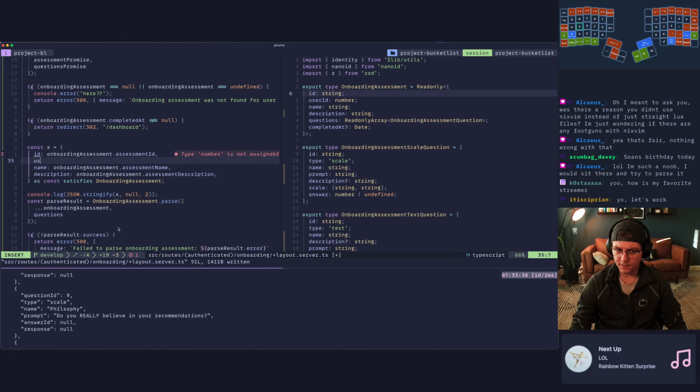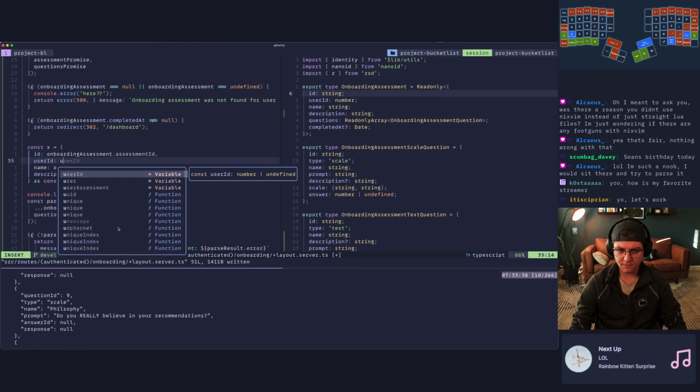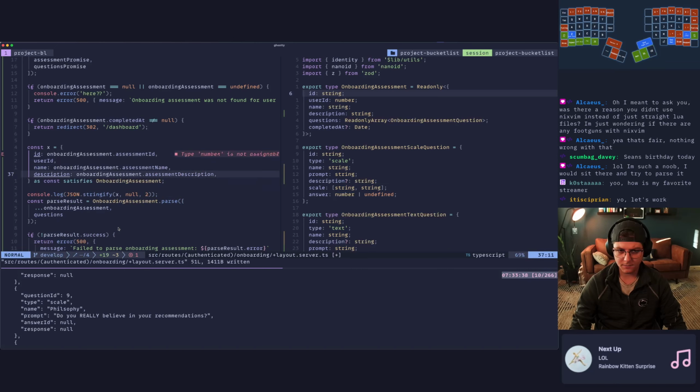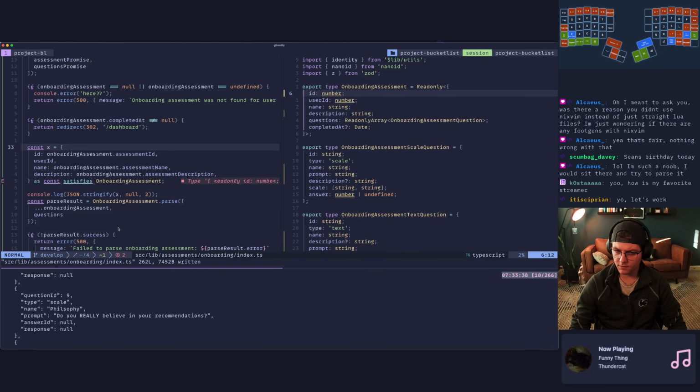We need the user ID, which we should have from above. Yep, so we can just do that. Oh, I guess this needs to be a number. We're gonna fix that. We're gonna switch to ULIDs here in a little bit.